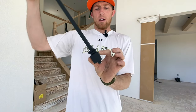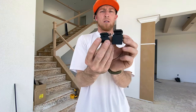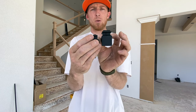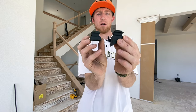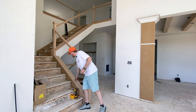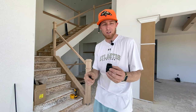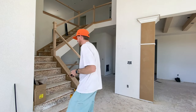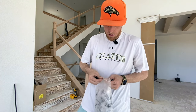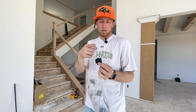The boots slide on and cover the bottom of the baluster. There are two different types — both have an Allen screw, I believe a number three Allen, with two Allen screws to tighten to the baluster after install. One boot is for the rake, going down the stringers along the rake of the rail, and the other is for the flat runs. Each one is individually bubble-wrapped in a little baggie, so I have to go through each one, take them out, and lay them next to the holes.